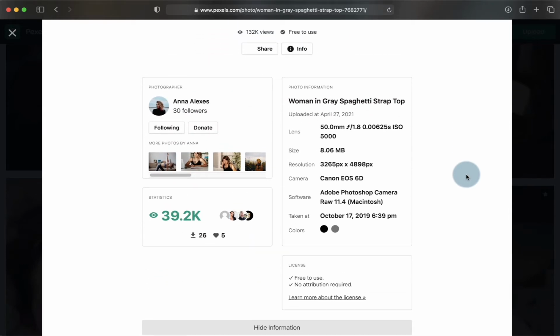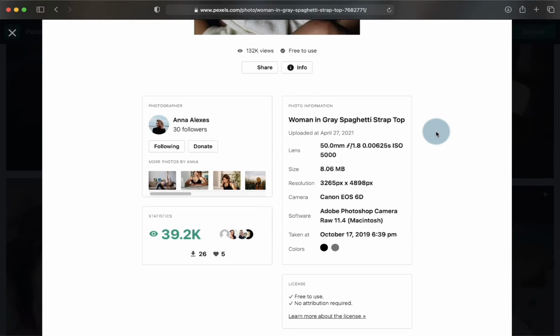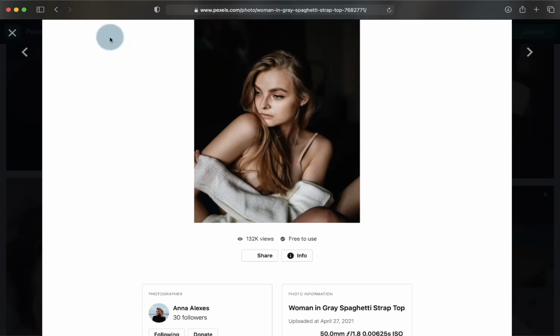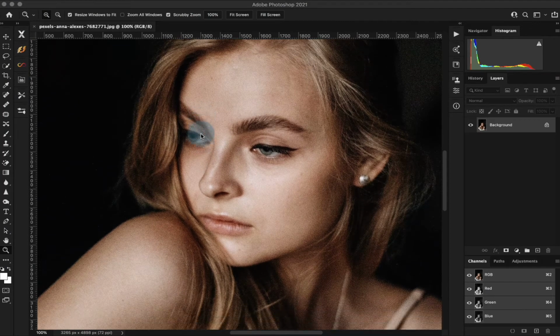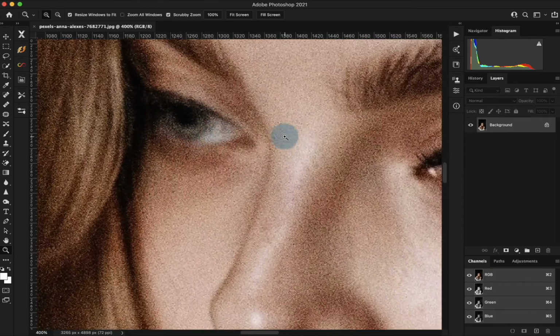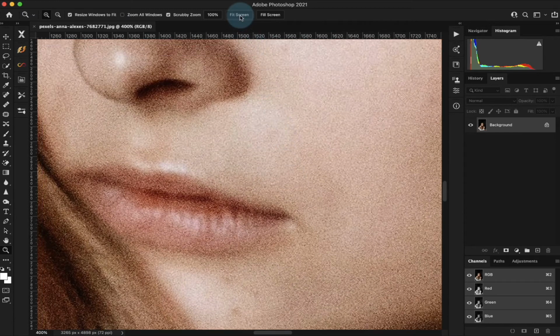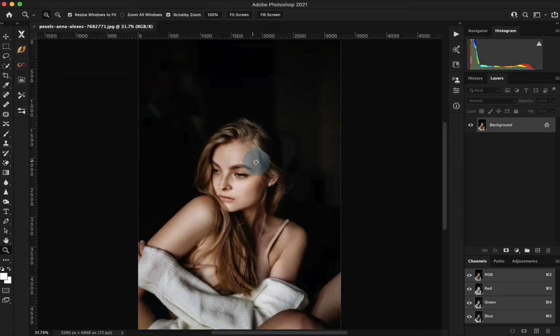She's shooting with a Canon 6D, and this was shot with a 50 millimeter 1.8 lens. The file size is 8 megabytes. It's a little small, but it'll get the job done, just to play with. So it's not bad. The one thing that I am noticing right off is that the eyes are not in focus, and it's a very grainy image. Now that could have something to do with compression from the site, but we could still do something very artsy with this.